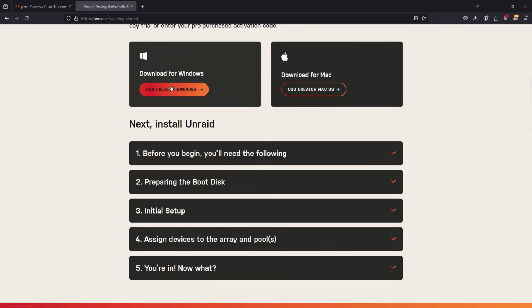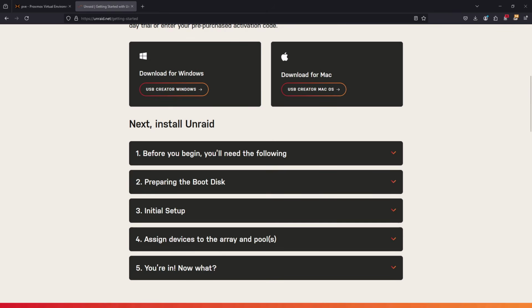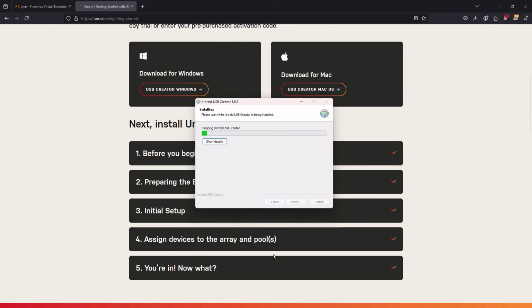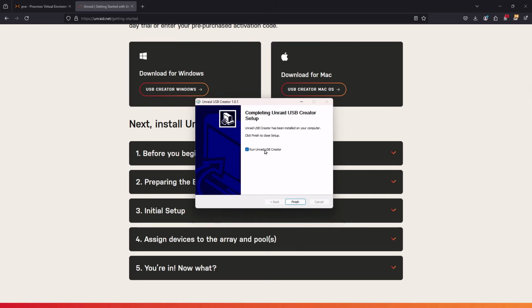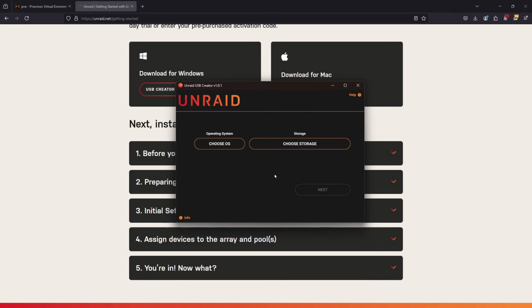Now, once you download the creator for either Windows or Mac, you're going to be greeted with a screen like this, and this is going to ask you what you want and how you're going to be installing your UNRAID. So we agree basically with this.